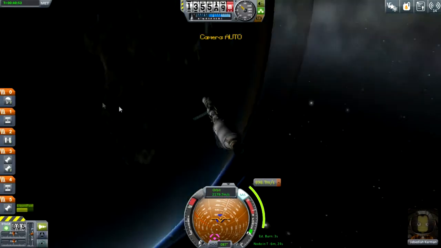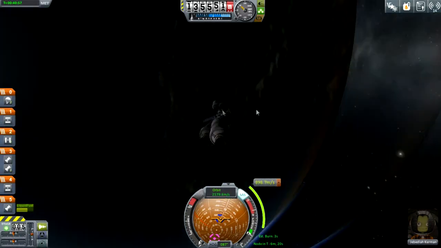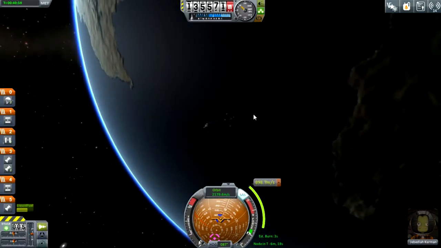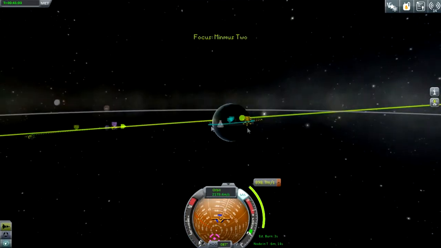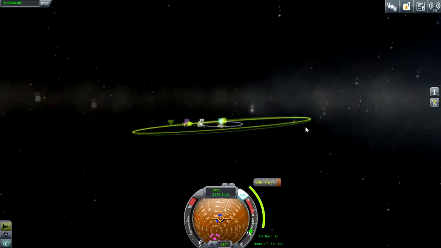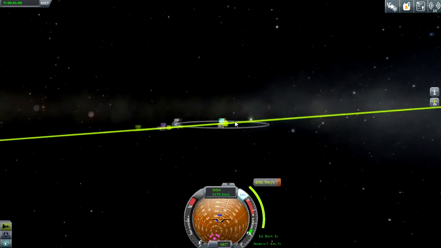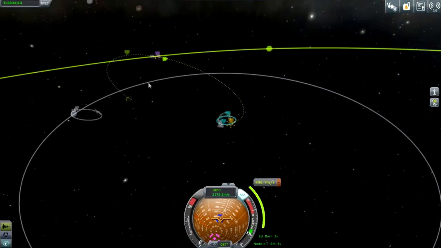All right, I do have a Minmus encounter plotted now. Didn't take nearly as long as last time, because this time, after my first failed attempt to plot a course, I did a little tiny burn to get the angle correct on Minmus here, because its orbit is skewed off the plane by a few degrees. So I tried to match that, and that helped a lot in my attempt to get an encounter here.